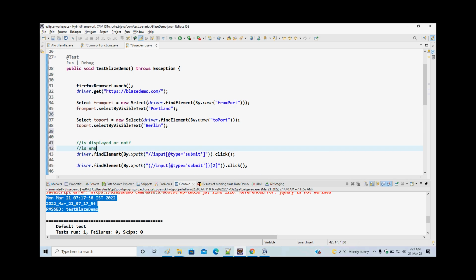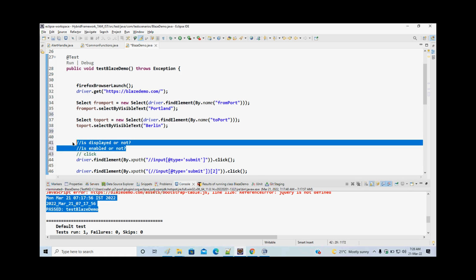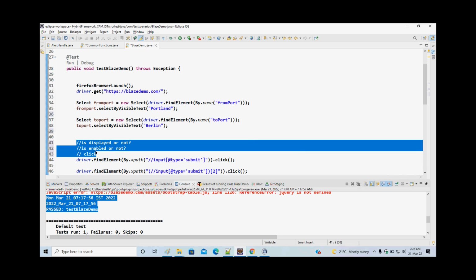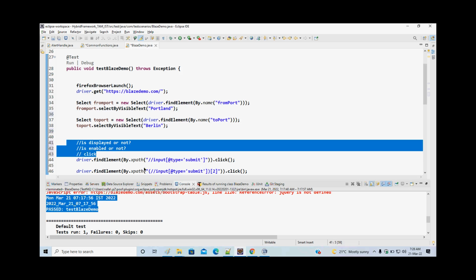Then whether it is enabled or not. That also we didn't cross check. Next, do the click operation. We have written code only for the click operation. What about these two? We didn't validate them. If you want to write code for these, for these 3 lines, around 6 lines of code will come.